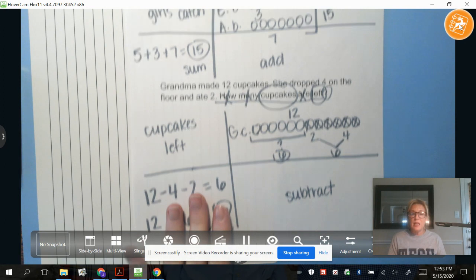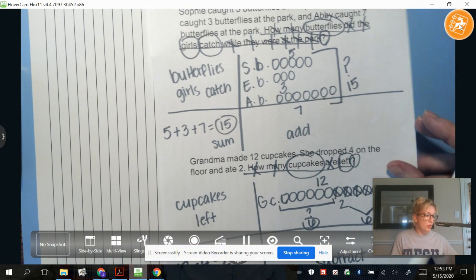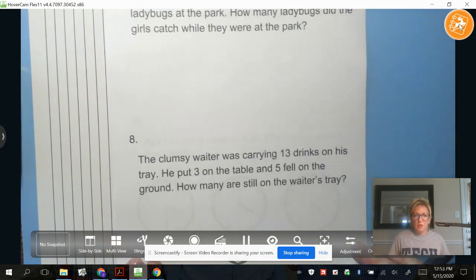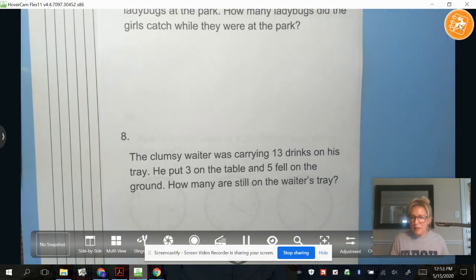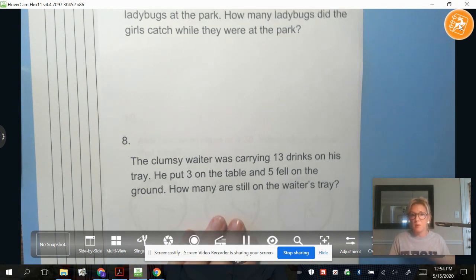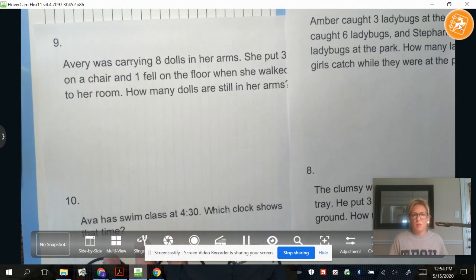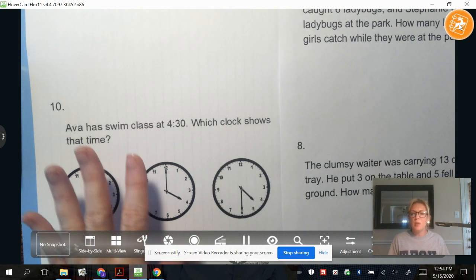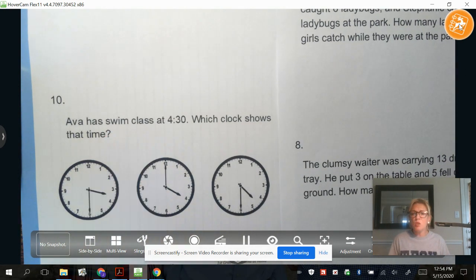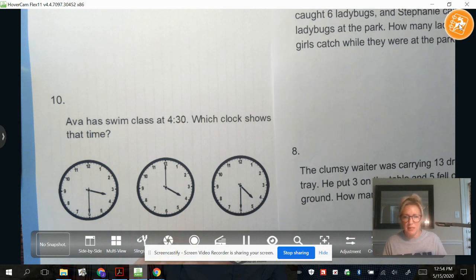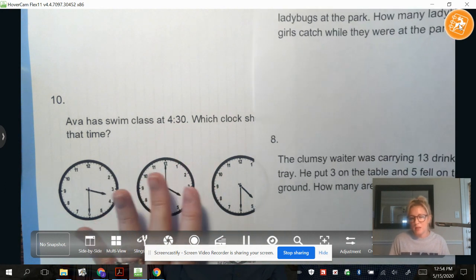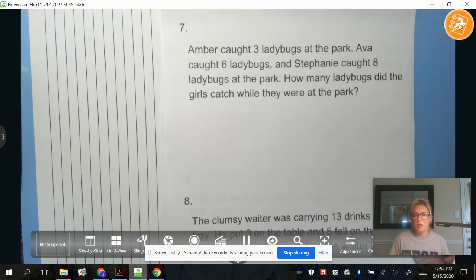So when you get ready to do this on your own, you're going to see a page that looks like this. This is going to be part of a bigger packet, but what you're submitting for a grade are just the 2-step problems. There's 2 pages. This one is exactly like the one we just worked where you just take away twice. There's also a clock at the bottom. And so just want you to do the best that you can with the telling time. I know that's not something that we've reviewed in a while, but take a look at it and do the best that you can. These are the pages that you are submitting for a grade.